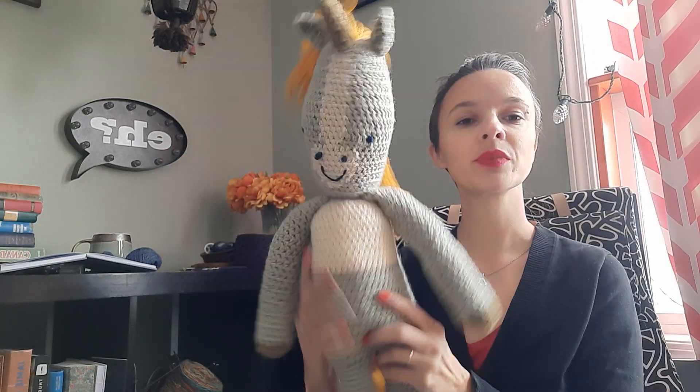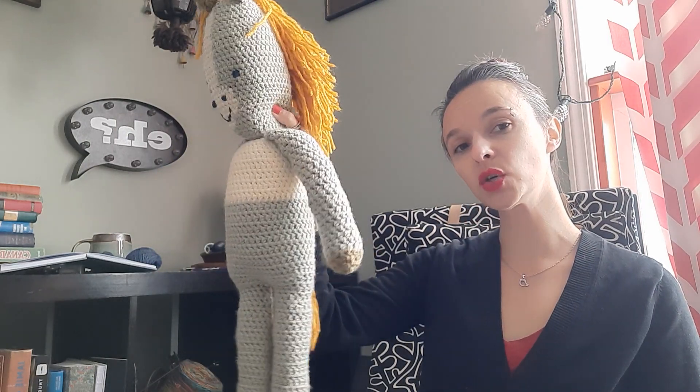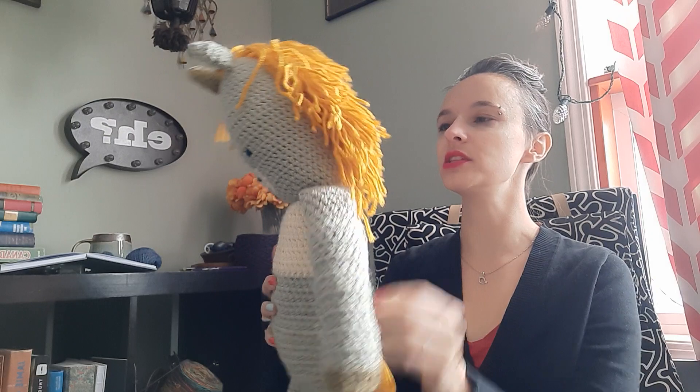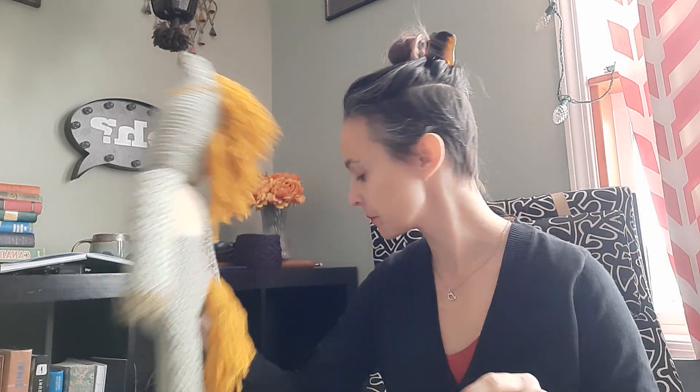He's for my nephew for Christmas. When I filled up his arms I didn't have any more fiberfill, so I used some yarn I really don't like — the color, the feel, it's crusty acrylic. I actually like the way his body feels better with the yarn fill than the fiberfill. He's not from a pattern; I just made him based off a picture I saw and thought I could probably do that. He's ready to go for Christmas after I lint roll him. I might spray a little essential oil on him so he smells nice.